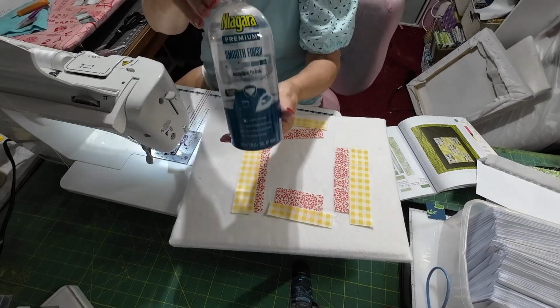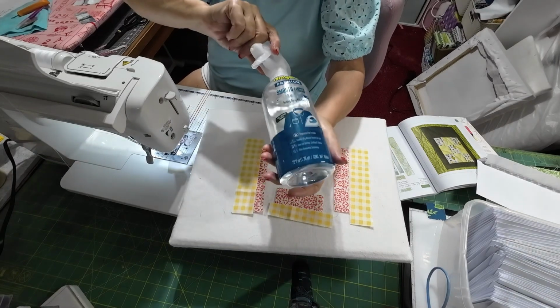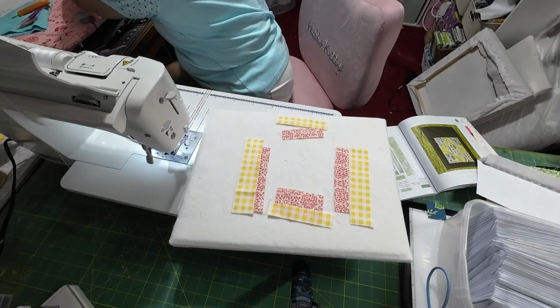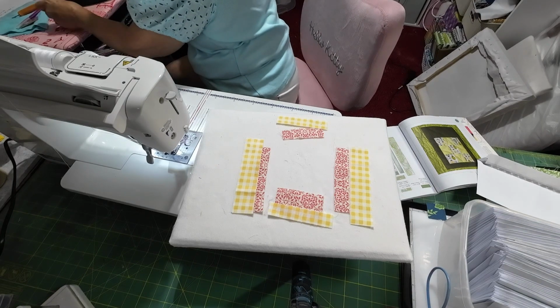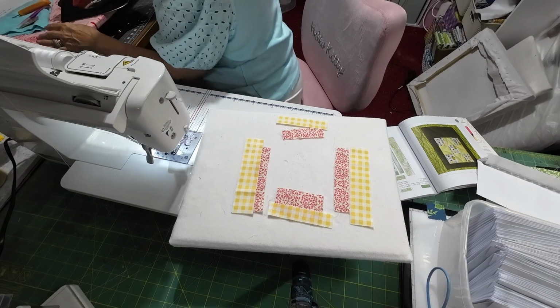I use this when I'm pressing, you all. Just called Smooth Finish Ironing Spray. It just helps your seams to lay down good. Everything presses in place good.